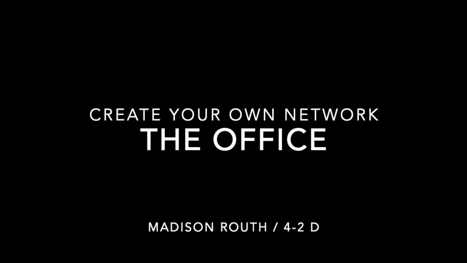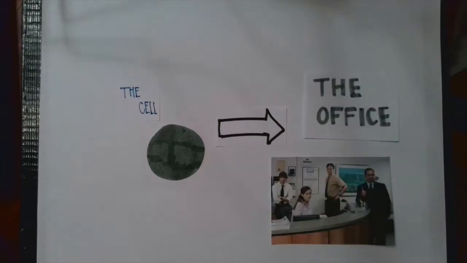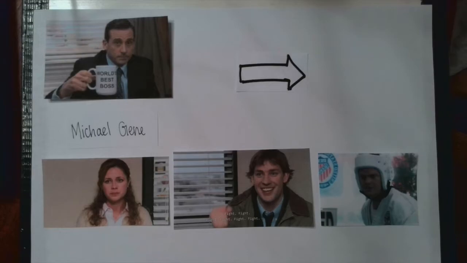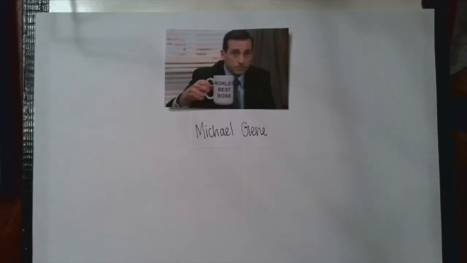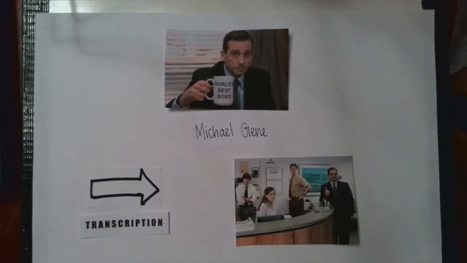In this example, similar to the ones in lecture videos, the transcription of the Michael gene is a developmental gene that allows the cell, also known as the office, to have a productive day in order for the office to close and the genes to get home at a decent hour. The Michael gene is influenced by three different genes: Pam, Dwight, and Jim gene. The Michael gene must be transcribed in a cell in order for work to be done in the office.